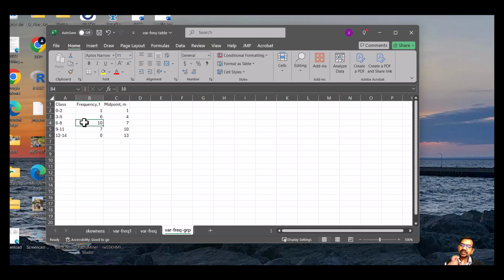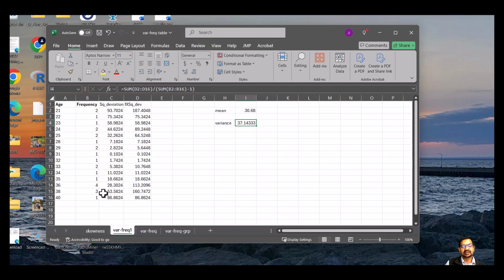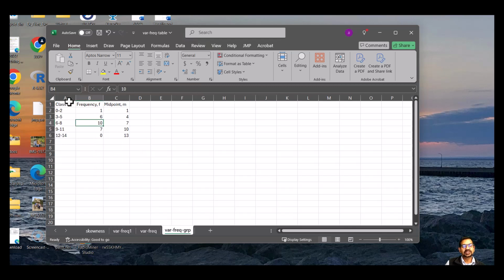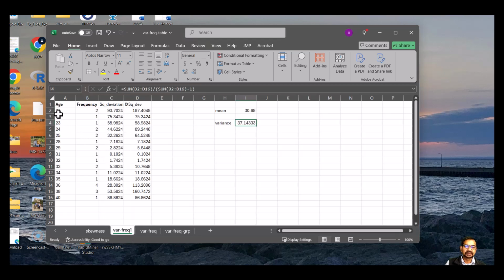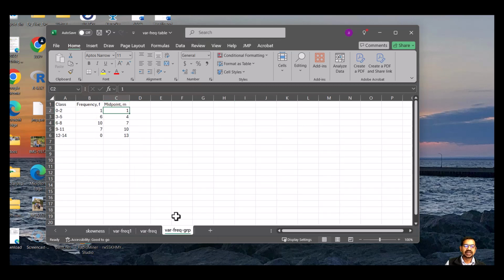Well, we do not have individual values, but we can use the method we did before to get an approximation for it. So what we do is we calculate the midpoint of each group, and we pretend that that is this value. So we will do the same analysis. We'll be now multiplying our frequency with the midpoint, and then doing a SUMPRODUCT, and then dividing by our sum of frequency to get our mean, and then we can apply the same method to get the variance.